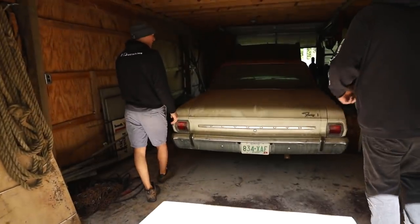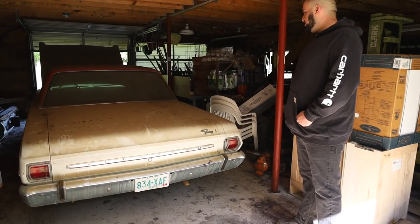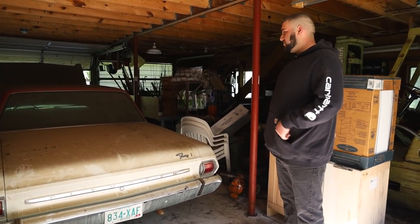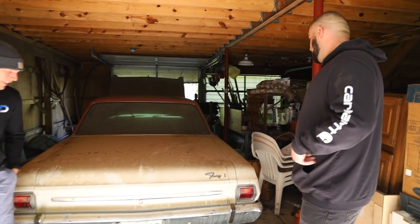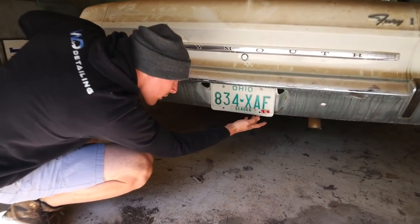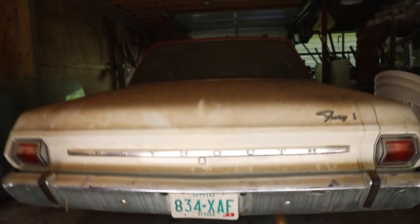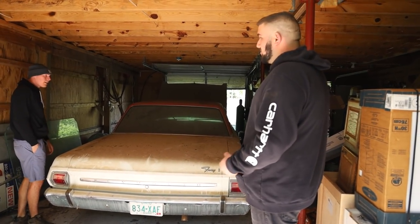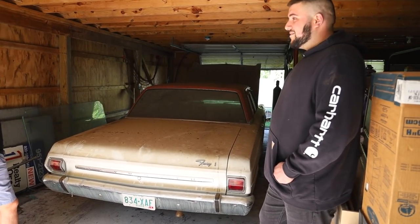Yeah, of course. It's been sitting for how long? Last time it was plated, he said it was 91, but this is from down south at one point in time, and it's been up here since the 80s, been in this barn since the late 80s till now. I think we even pointed out that the last time it was tagged and plated was 1990. Jeez. Yep. Tires are flat. The old tires are in the bed of my truck. They're white walls, but they were just bottom pancake flat. You don't find these things. It's like a once in a lifetime opportunity.